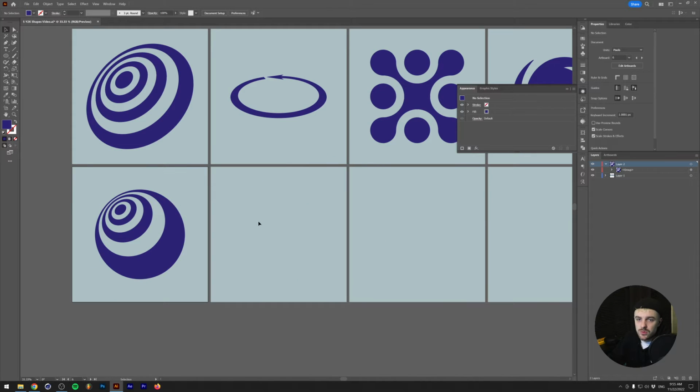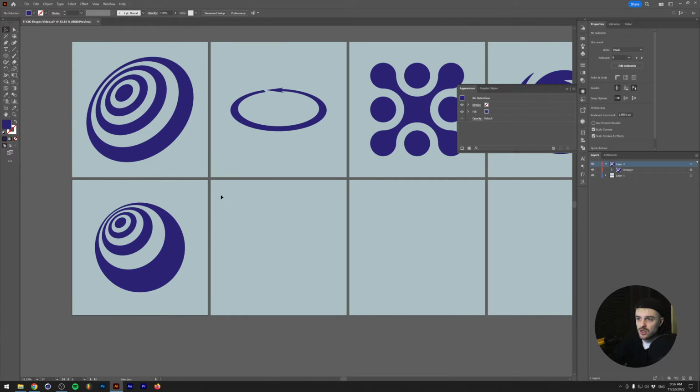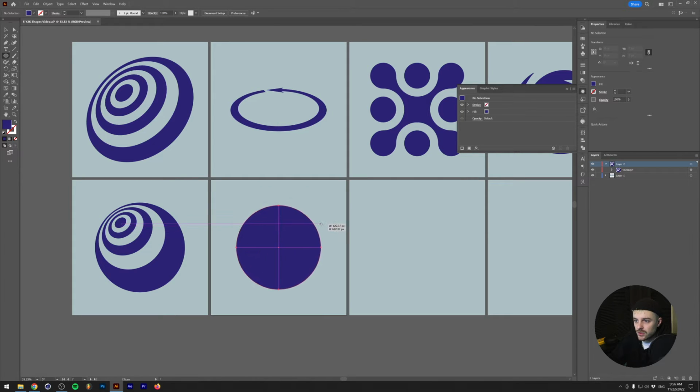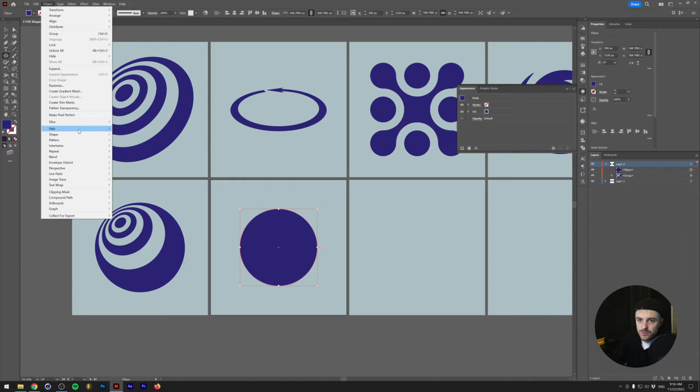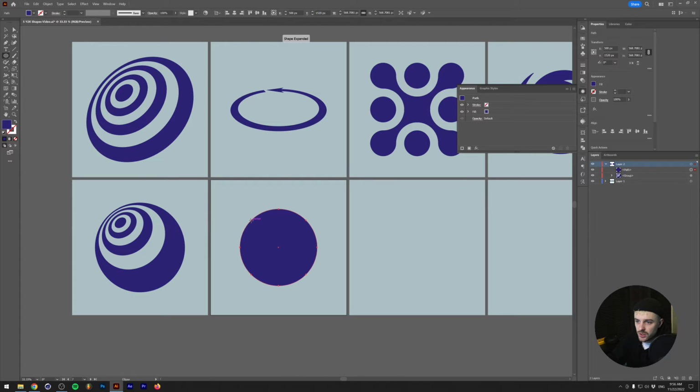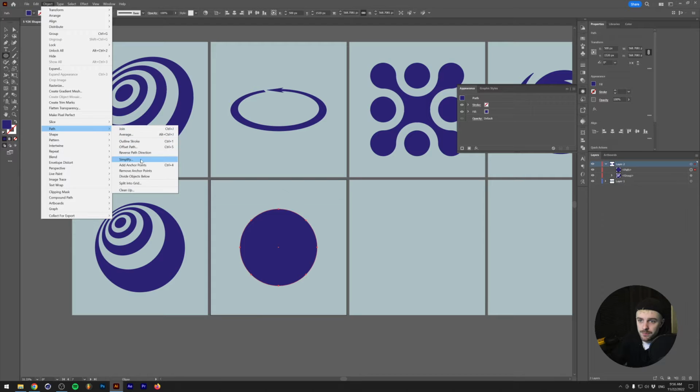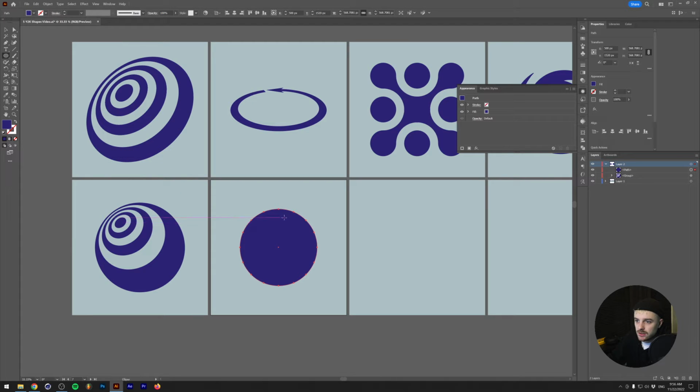All right, so the next one we're going to do is essentially something similar, but I want to show you another technique on how to make 3D looks without the 3D effect here. So what we're going to do is make an ellipse as well. And we're going to add some anchor points by going to Object, Path, Add Anchor Points. And as you can see, we now have an anchor point in between every other point. And let's just do it one more time. And what we can do is delete this one, I think.